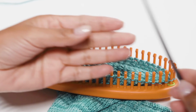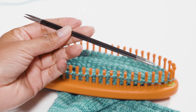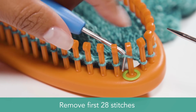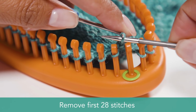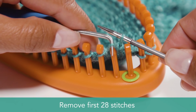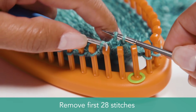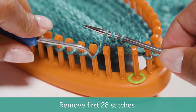And now we are ready to remove the stitches onto 2 double pointed end needles. I recommend a size 1 or 2. So the first step that you will do is remove the first 28 stitches and place them on one of the knitting needles. You will mount them on the knitting needle exactly as I am showing you on this video.